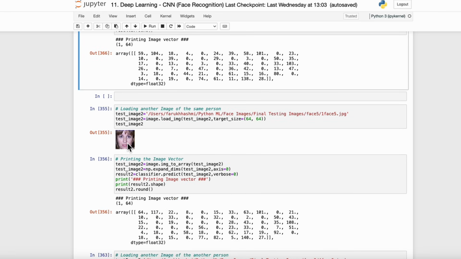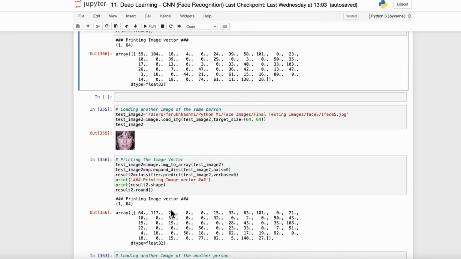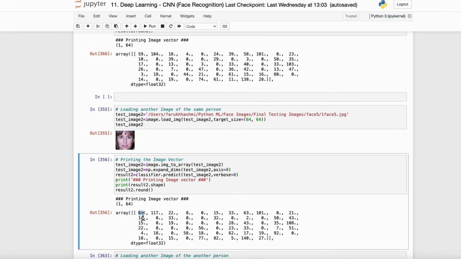So this is not the same image, it is a similar image. Same person, but slightly different image. If you look at the numbers generated, it will be similar to what we had previously for the same person: 59, 64, 10, 10, 17, 15, 26, 22, 3, 4, and so on and so forth.